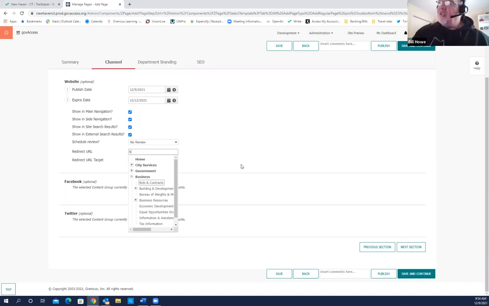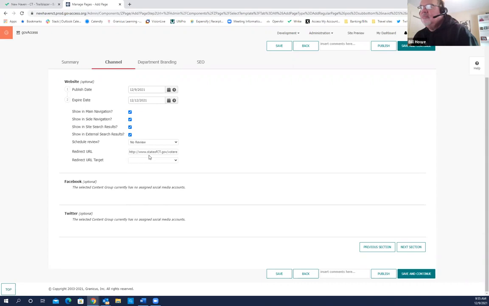So we're going to send them to HTTP www.stateofct.gov voter registration. There we go. An external site, right?